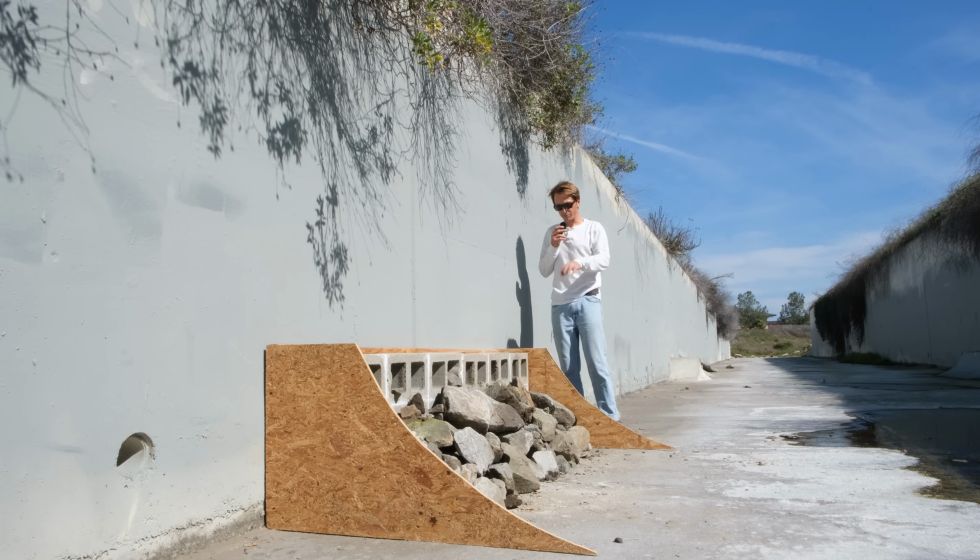All right, that's all I have time for today. Got to get back to work, but I'm pretty happy with it. It's quite a lot of rock we got in there. Next, I'm gonna just add dirt, and then we're gonna add our concrete and then our pull coping. It's already getting its shape. I'm super excited to skate this thing.